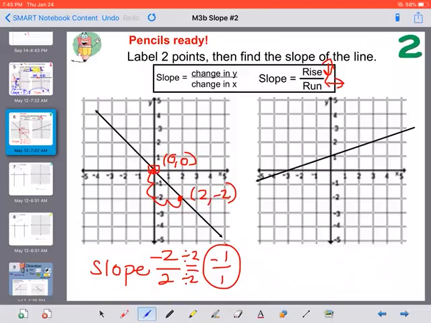Next one was maybe a little bit more challenging. Here's a nice point on the line there, and on the line there. If you picked this point, that was another good point you can pick. So this point in the middle right here was 0 left and right and up 1. This point over here was -3 to the left and up 0. So I'm just using these 2 points for now.